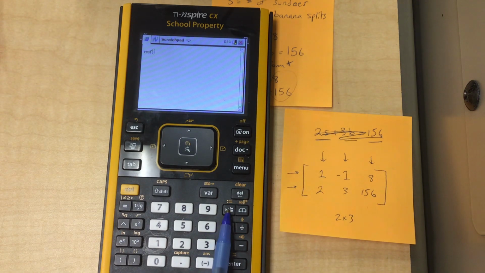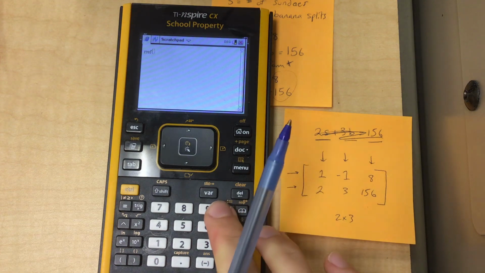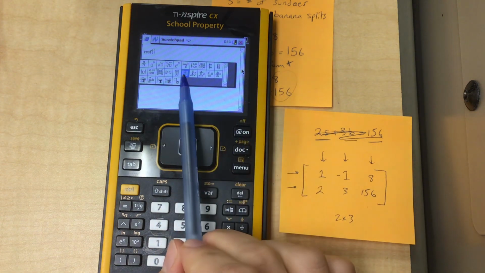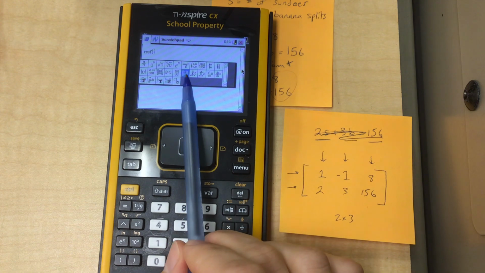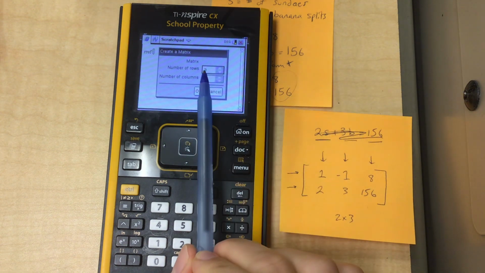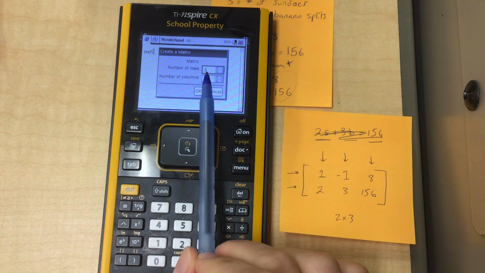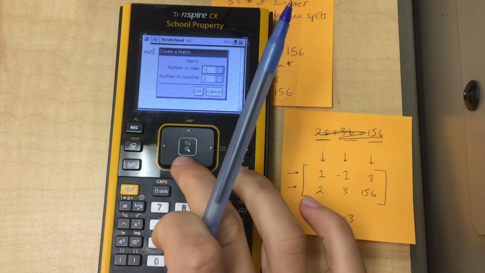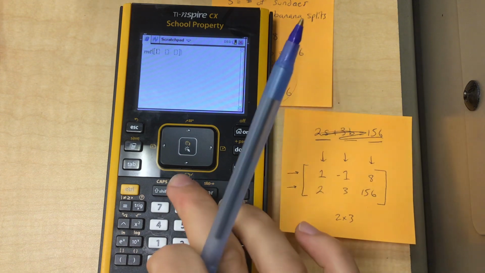So we're going to click on this button right here, this little button next to the book. And we're going to choose the 3 by 3 matrix, all right? So it looks like a 3 by 3 matrix in the picture, but we actually get to choose what numbers we put in there. So we're going to click enter on this, and we get to choose the number of rows and columns. So we only want 2 rows. We do want 3 columns. So we're going to hit OK on that.